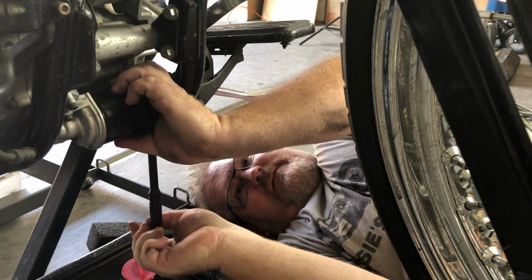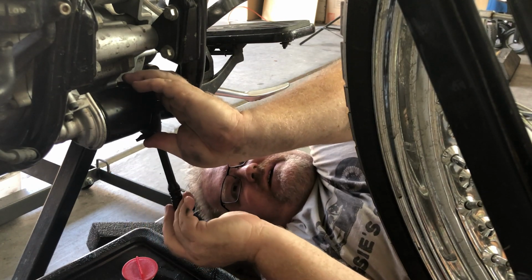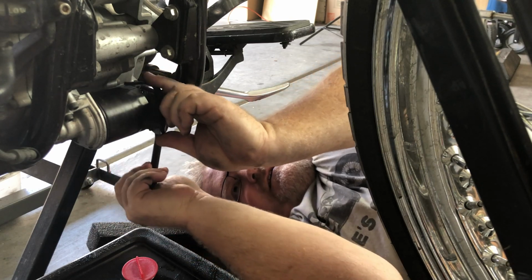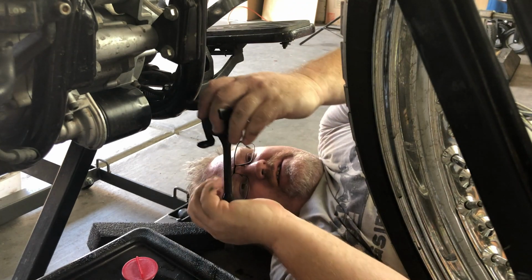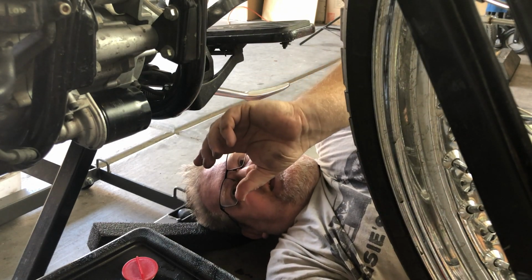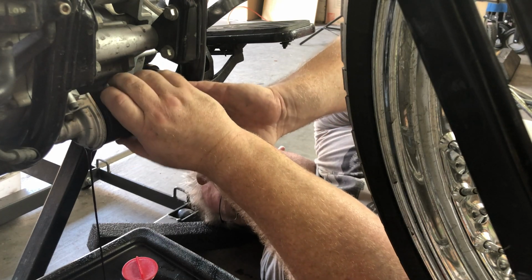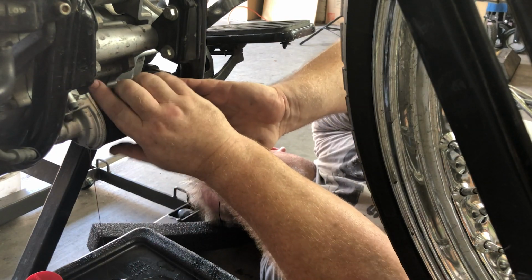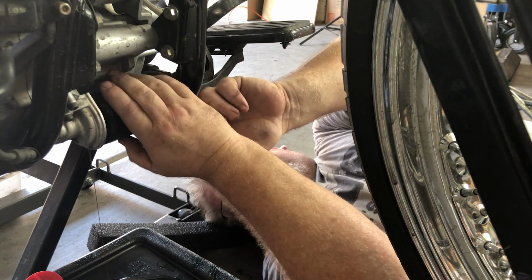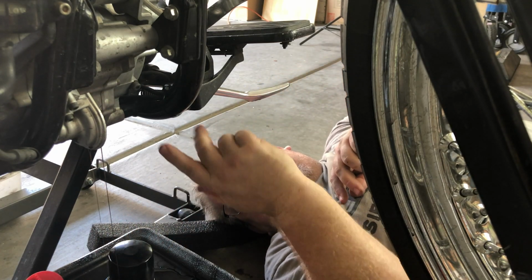However, over time, as you're taking them off, they do need a little bit of coaxing. A lot of places recommend that you use one of those band type wrenches. But all this is used for is to get it so that it moves and gets unbroken, because over time that heat and that rubber gasket are going to kind of fuse together a little bit. Now with my drag, you'll see here, there we go, we struck oil. I'm just using this hand to hold this so it doesn't fall, because there's a spot on my oil pan here where we can drain what oil is in the oil filter.